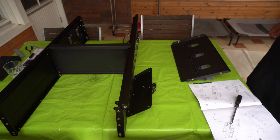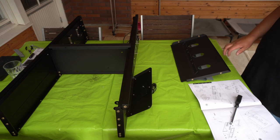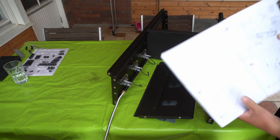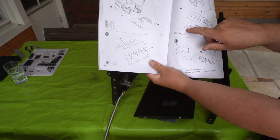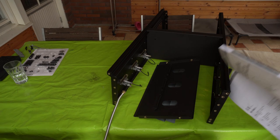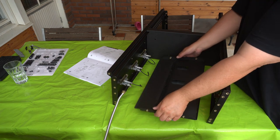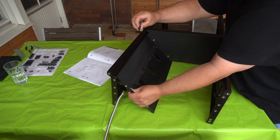Now, the next step is a bit complicated. I don't really understand the picture, so what I'll do is figure it out and just show where this is supposed to go. So it's supposed to slot in. But it's not really clear to me how they're trying to explain the 4mm distance. I think it's because you can adjust it, so we'll see, maybe I'll understand better when it's actually together. So I think we can always drop it in there like that. And then it has two of these screws.